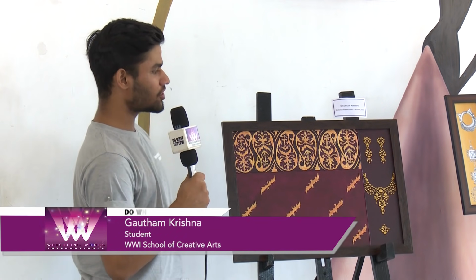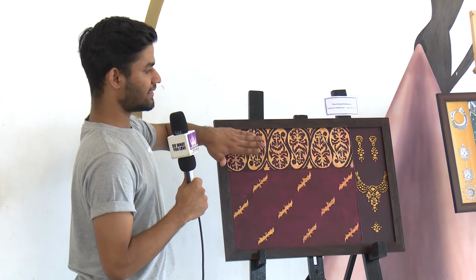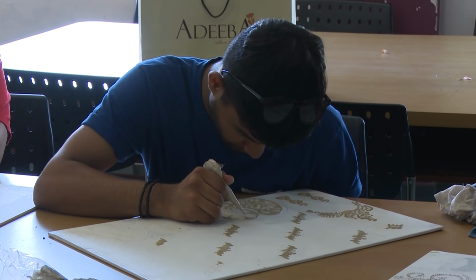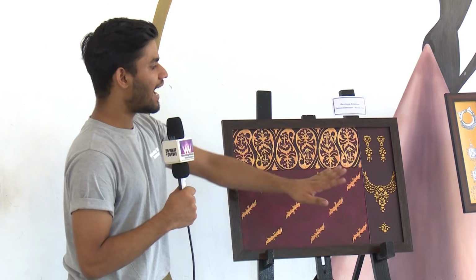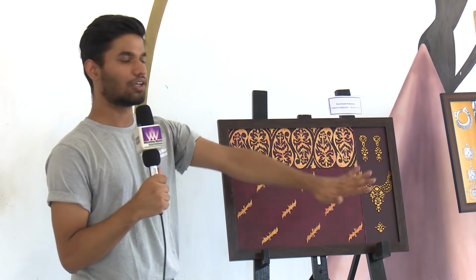I have taken inspiration from the Mughal era, and I have taken paisley as my main motif. The kind of work that this is, is zardosi embroidery, which is normally done with golden threads and golden zaris and kaddanas. And I have even drawn the samples of the Kundan set that will go with the same saree.